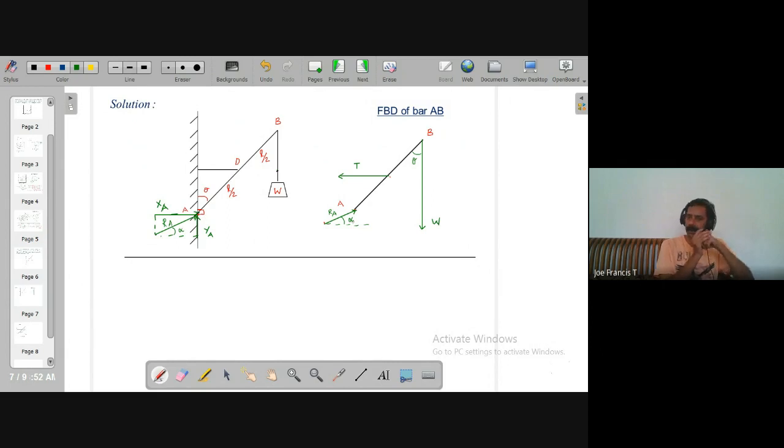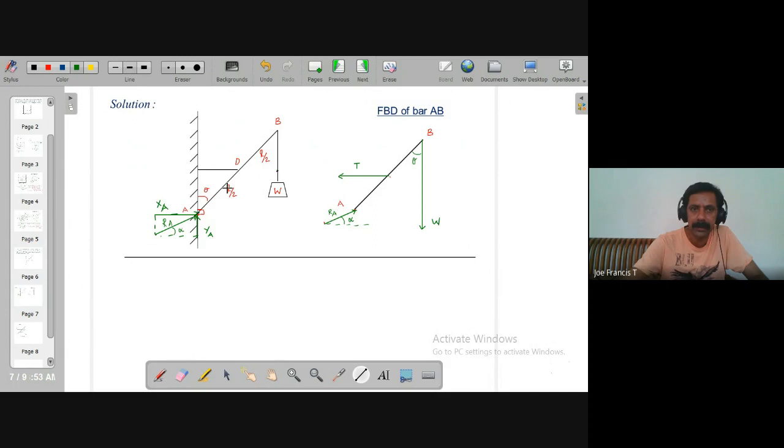So you have a case where there are three forces acting on a rod AB and it is in equilibrium as a result of it. This rod AB can remain in equilibrium only if these three forces are concurrent. That is the main point in this problem. Equilibrium can exist only if these three forces are concurrent. Right? So for them to be concurrent, there must be a point at which all these forces meet.